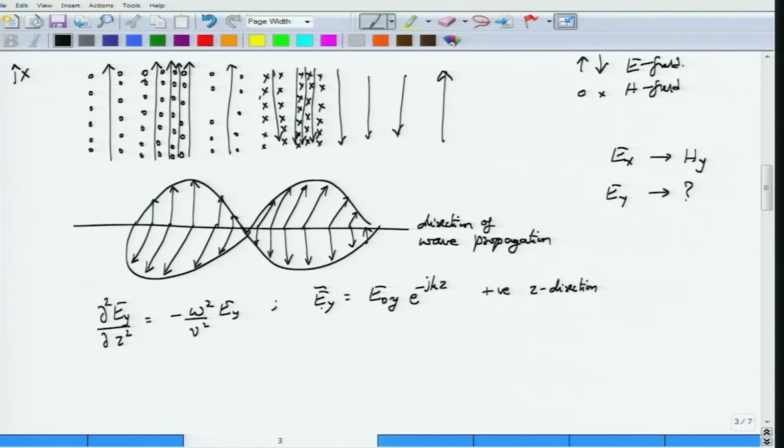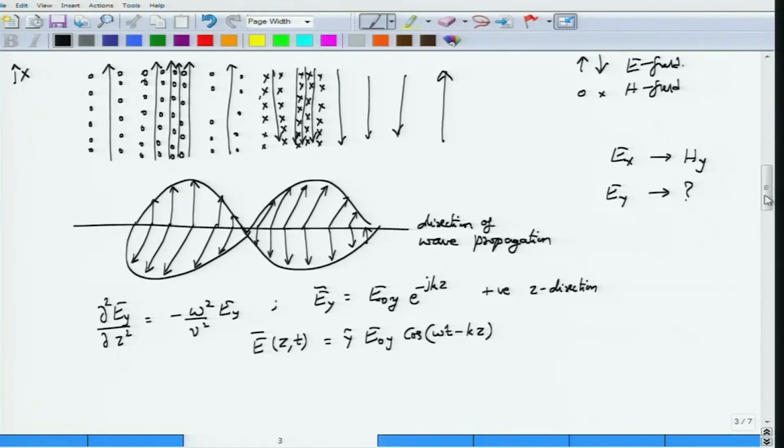Okay, and then the electric field Ey phasor is given by the amplitude E0y e power minus jkz. As before, you can obtain the proper electric field component by multiplying it by e to the power j omega t and then taking the real part and also appending the vector notation. Because this electric field is pointing in the y direction, I have to write down the y component for this one. So I have y E0y, which is the constant, cos omega t minus kz.